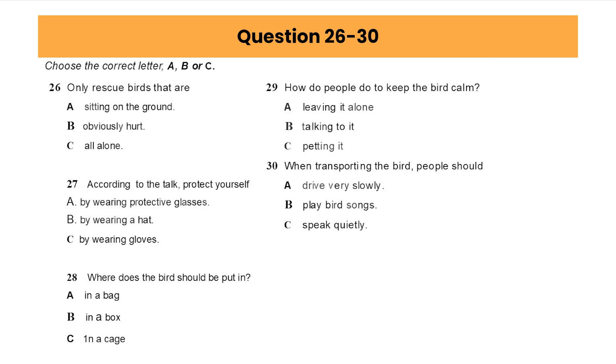For certain kinds of birds, the rescuer needs to wear protective gloves, because some of those birds have sharp claws and can tear your shirt, or worse, injure your face or some other part of your body. Yes, that's an important point. Next, let's tell people to put the injured bird in a box, a box with good air circulation. We should let them know that a cage isn't necessary, and a bag, especially a plastic one, could hurt the bird more. Another thing we need to say is that the best way to help the bird stay calm is not by petting it or talking to it, but by leaving it completely alone.